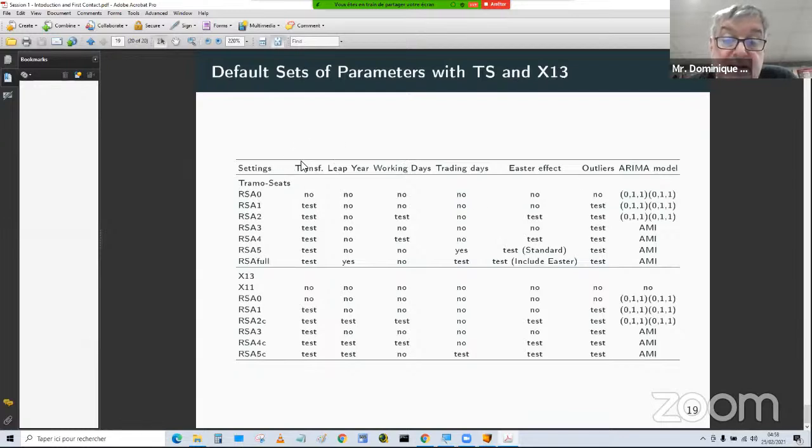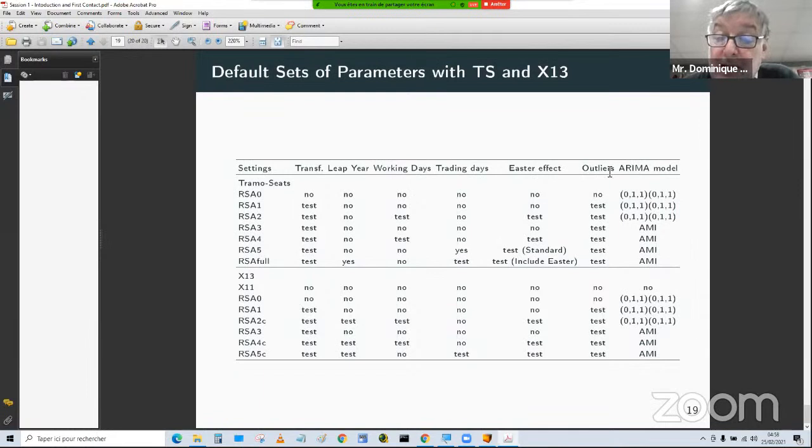So the basic task you have to do is to check for the transformation. Is my model additive or multiplicative? Look for possible trading day effect, which means a leap year effect, a working day effect with 1 regressor, or a trading day effect with 6 regressors. Possibly an Easter effect, which is not always evident for Asian countries, except for tourism, perhaps.